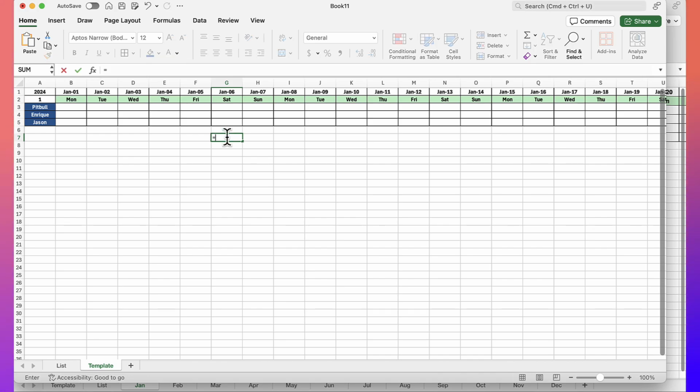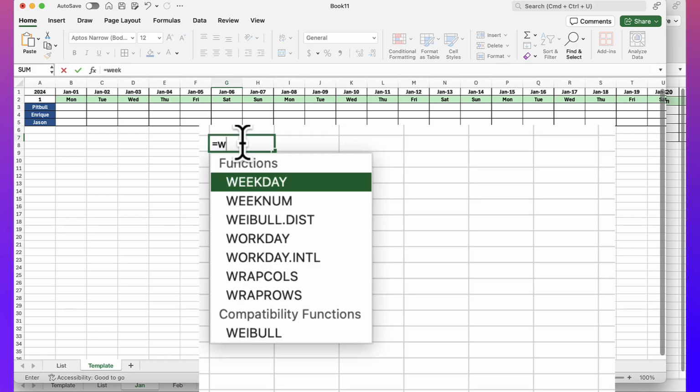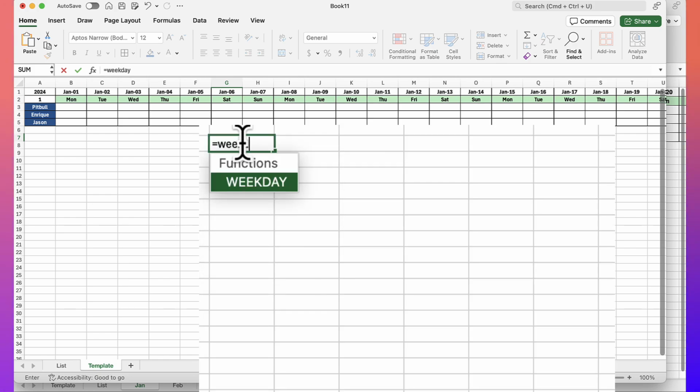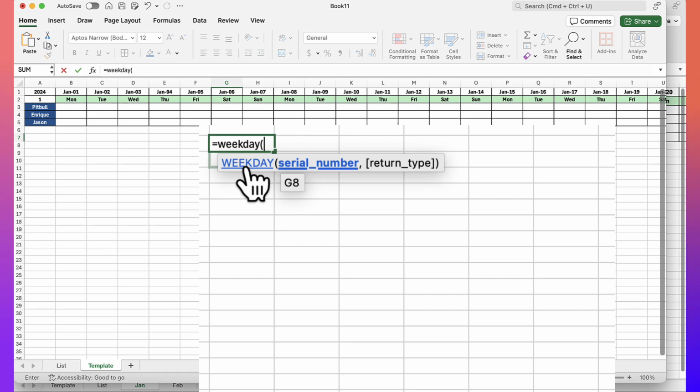I'm going to use the weekday function. So the weekday function returns a numerical value based on the day of the week. So the first argument in this function is going to be the date that we want to examine. So in this case here, I'm just going to pick Saturday, right? So it's going to take a look at Saturday, January 6th, and it's going to give us a numerical value.